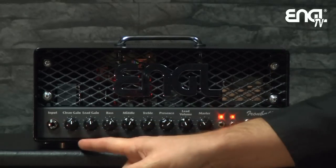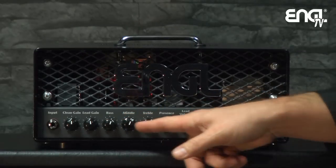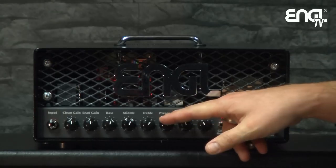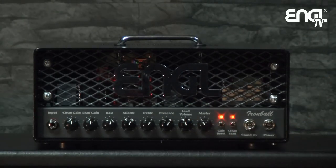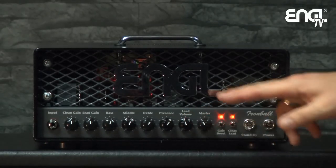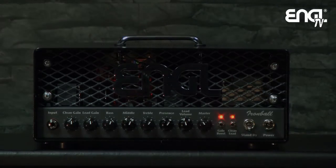Beside the input jack, we got the gain control for the clean channel and the gain control for the lead channel. Both channels are sharing the same EQ, bass, middle and treble, and of course the presence knob, which adjusts the presence amount in the power amp section. This is the lead volume to give both channels a good relationship regarding the volume. So now let's go for the back of the amp.